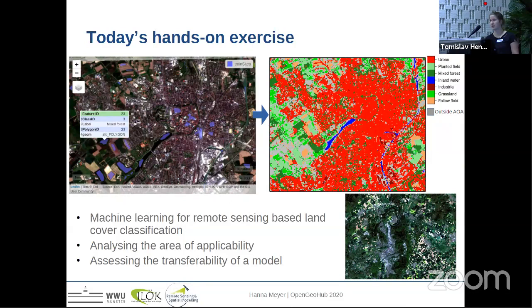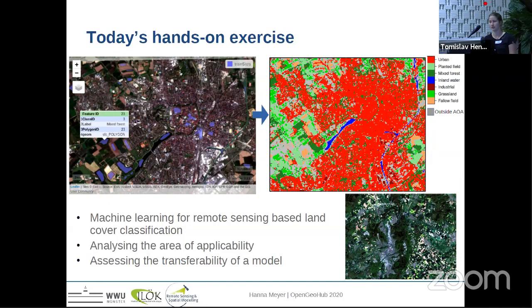So our idea is that we look at the training data, because we feed training data into the model, and the model makes predictions based on the information that it gets from the training data. So we assume that when we reach a threshold that is above the dissimilarity that we can observe in the cross-validated training data, this should indicate locations that are very different from what the model has knowledge about, and that therefore the cross-validation error does not apply anymore to these locations. We compared that for several simulations, and it leads to quite reliable results.